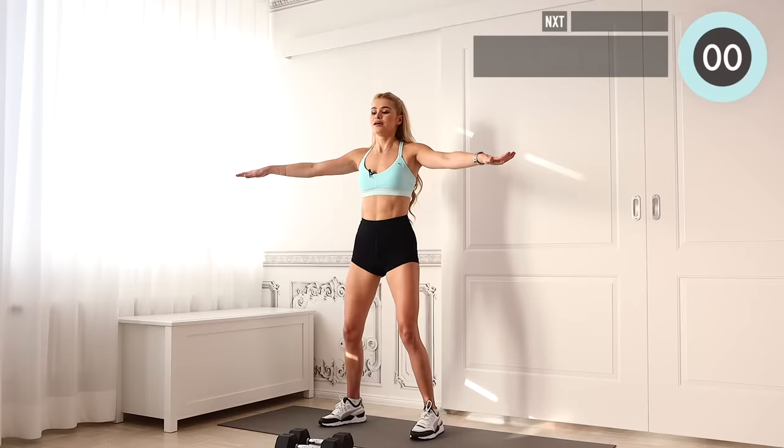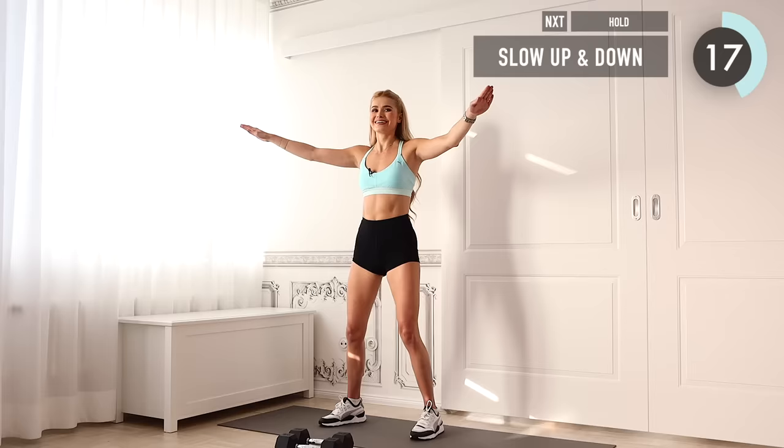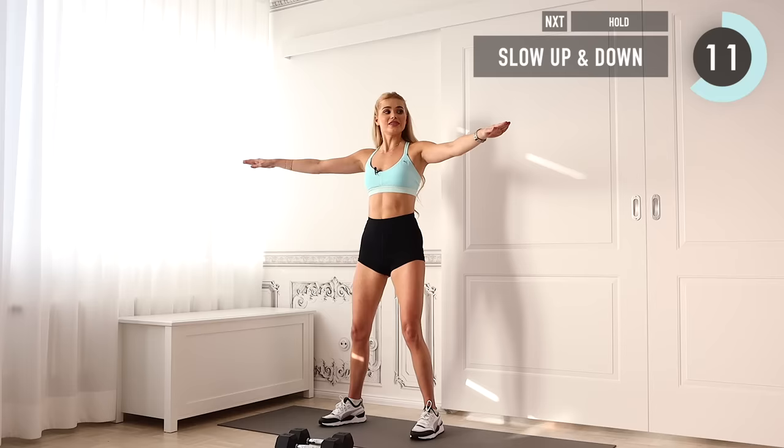Slow up and down motions. Now we are a big bird starting to fly in slow motion. Slowly up and down, but don't go too far down. We're rather going up and then neutral. I should call it up and neutral.